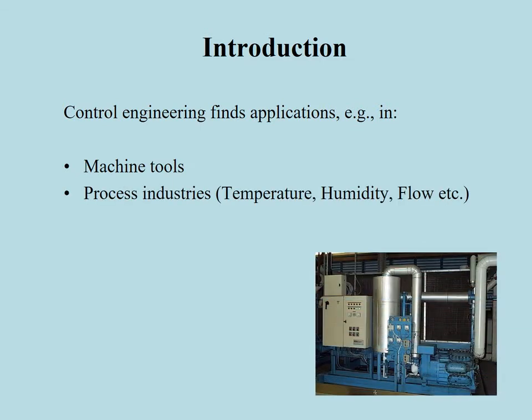Control engineering can also find applications in nuclear or chemical plants, where you have to control quantities like temperature, humidity, flow rate, or concentration. In the picture, you can see a chemical reaction tank with its control panel and a cooling device to provide the correct temperature for the chemical reaction under control.